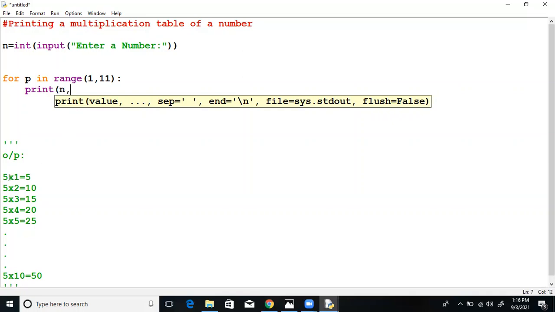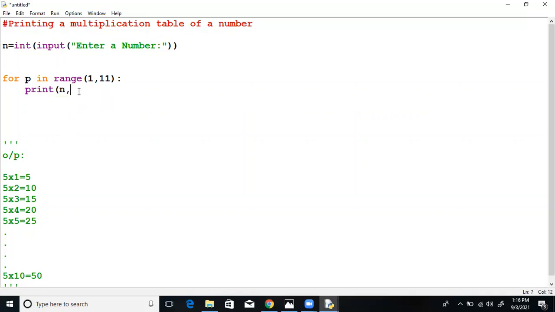Next, what you want to print? This x symbol within quotes, right? Next comma, next one means what? p, p takes 1, right? Comma 5 means n into p. And before that, equal to, I want.